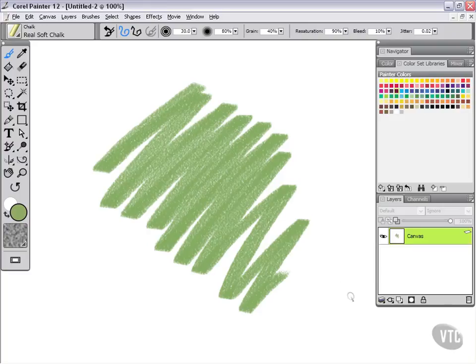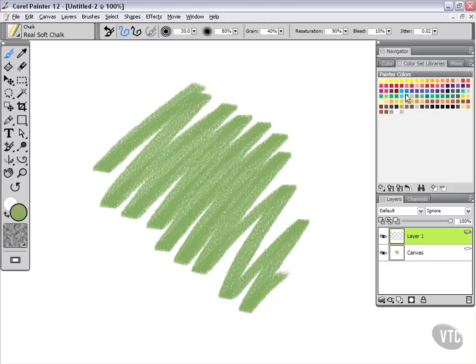Now let's say I want to go ahead and create a new layer. I'm going to go over here to this button right here. I'm going to hold down, and you're going to see a little flyout menu, and you see that new layer is right at the top, so I'm going to choose new layer, and you can see the keyboard shortcut for that is Control, Shift, and N. And now I have a new layer directly above canvas.